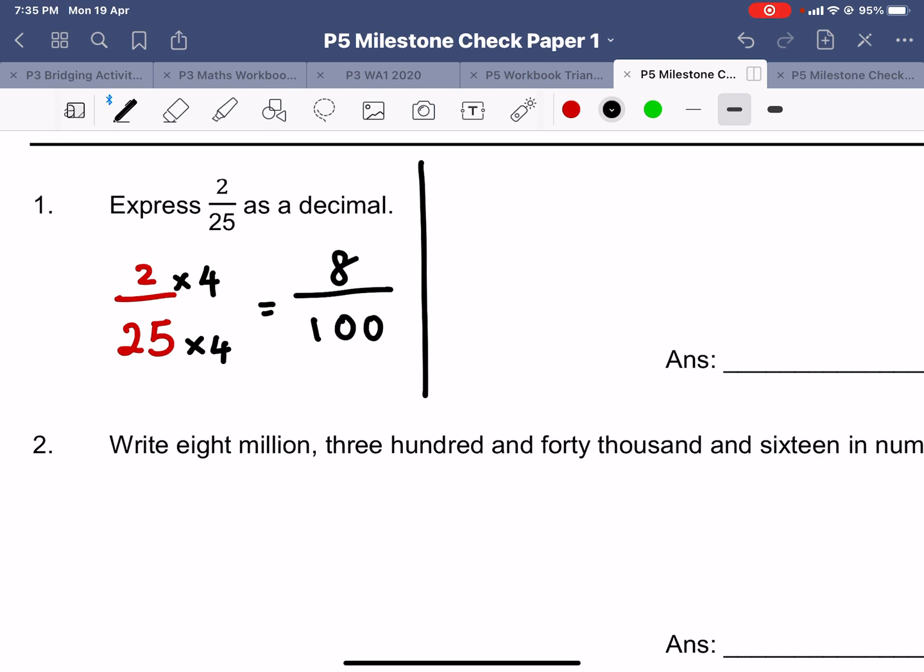Now, the second way would actually be, 2/25. I'm also doing a revision for WA. Now you know that fraction is also division. So 2/25 is the same as 2 divided by 25. Right? So the second way is not useful in this question, but for WA1 purpose, we can just revise it. 2 on the inside, 25 on the outside. Alright, so this is also another way to get the decimal.